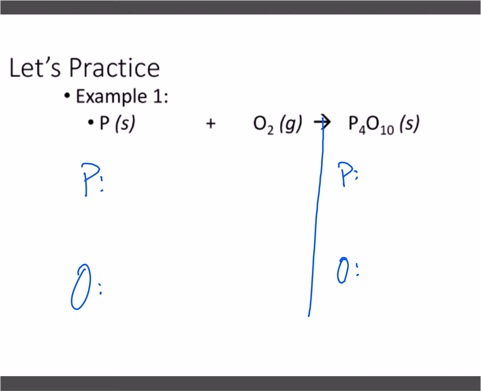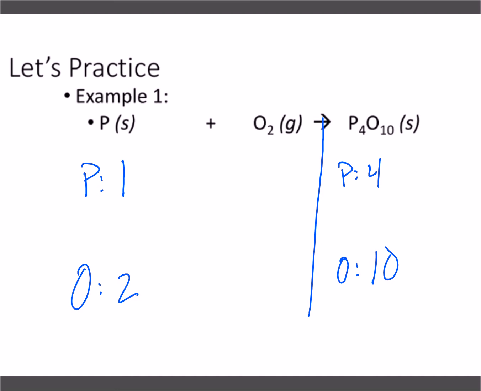For me personally, when I'm setting it up like this and showing my work, I want to have my same elements kind of on the same plane. What I mean by that is I want phosphorus across from phosphorus. I want oxygen across from oxygen. You don't have to draw those lines in there. I was just showing you. I like to set it up that way, and you'll see me go through that. Well, all right. List how many you have. How many phosphoruses do we have on the left? How many oxygens on the left? How many phosphorus on the right? How many oxygens on the right?